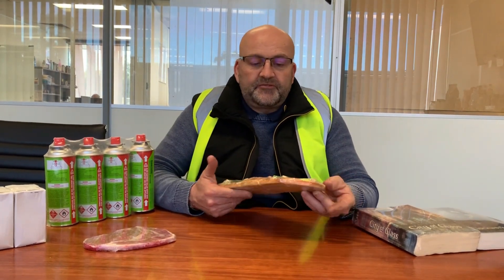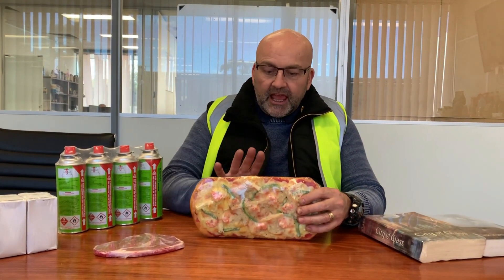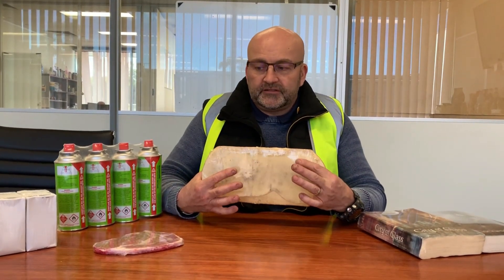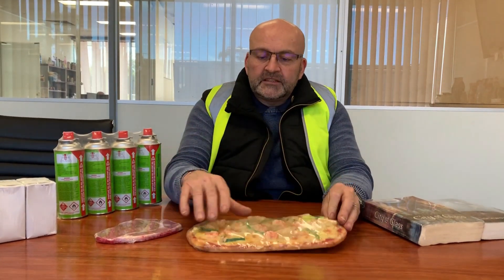The beauty of polyolefin is you can actually shrink it down and cool it to about minus 20 degrees. With some of our films now, we have special films that, although they've got a high shrink force, they don't shrink super quickly — so it allows you to shrink product without damaging the cardboard underneath. For that sort of product, anywhere from 15 to 19 micron film, it's really just point of sale.